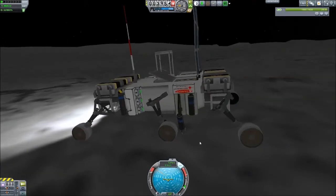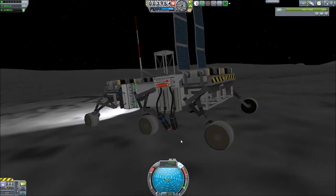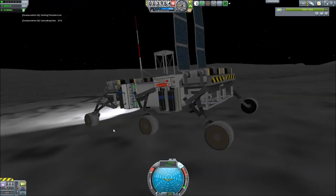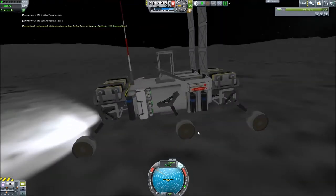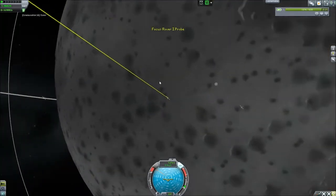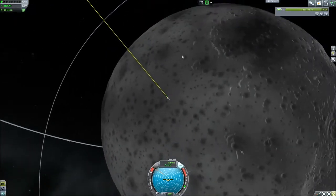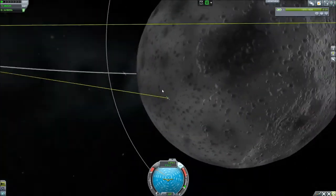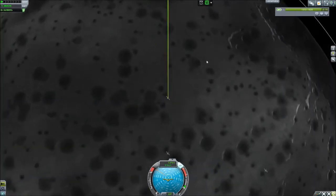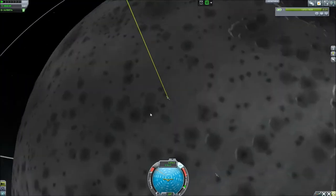Let's see if we can laser stuff - at least we can laser stuff. The lunar regolith in this region has a high concentration of silicate compounds. Let's transmit that data and take a quick look at the map. We are in the highlands, and maybe we can get into one of these craters.